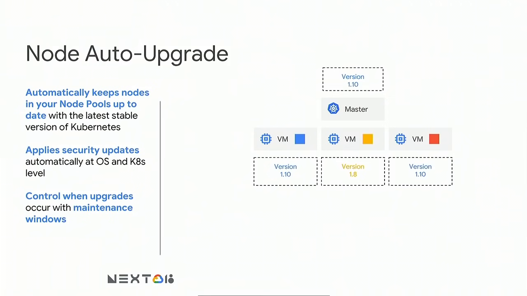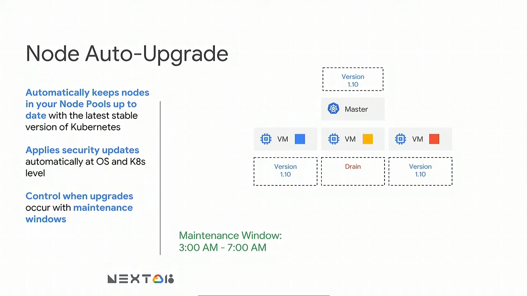So let's actually walk through what happens when you upgrade a node. One of the features that we offer to GKE customers is called maintenance windows. Maintenance windows are basically you telling us a 4-hour window when we are allowed to upgrade your nodes. So if you have high traffic during the day and you want to make sure that upgrades happen at midnight or whatever, you can specify this window. We will only upgrade your master or your nodes during that time frame.